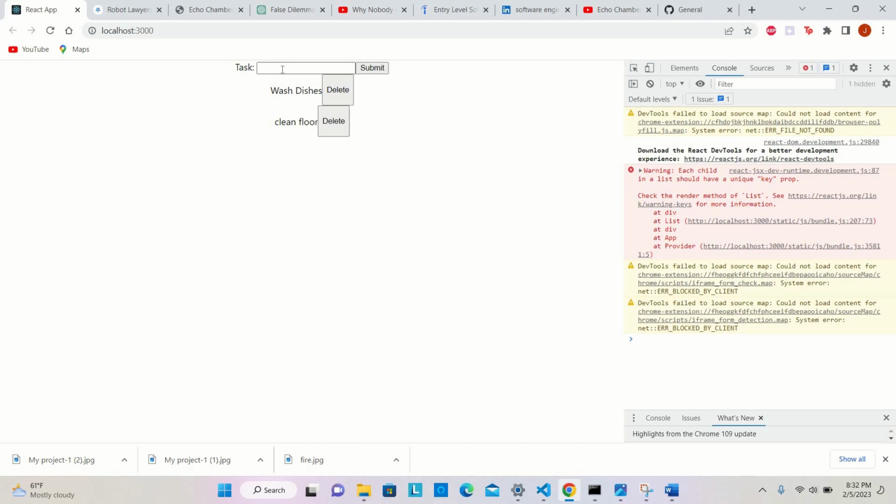It looks like it reloaded and got rid of a few of our list items, but let's just put pull weeds into here and see if that worked. Yeah, it looks like it worked.